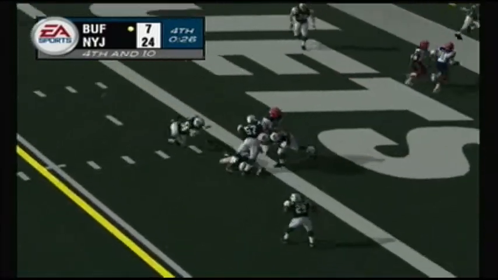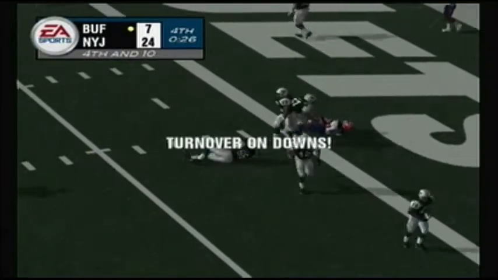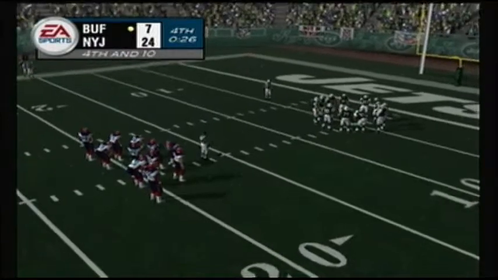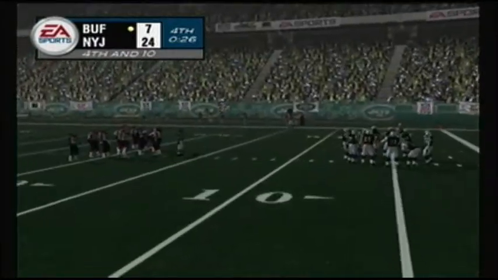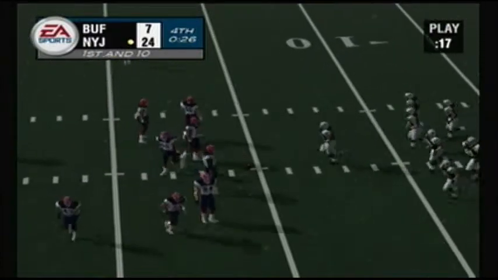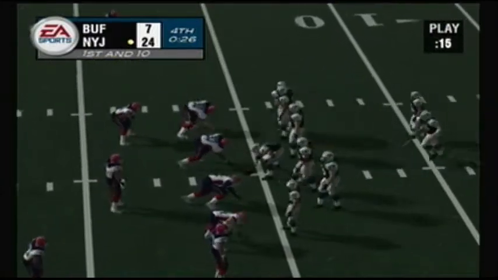Throws it. Incomplete. Down by this much here in the fourth, they had no choice but to go for it. Well, they're at the point of the game where they have to try something. Next time maybe you try something else, but you can understand why they want to go for it here. I think they'll probably just kneel down on this play.